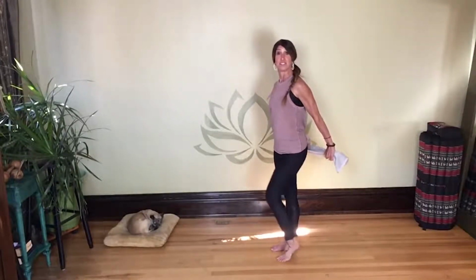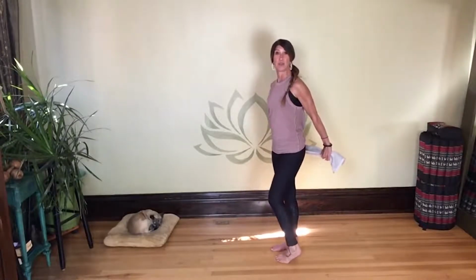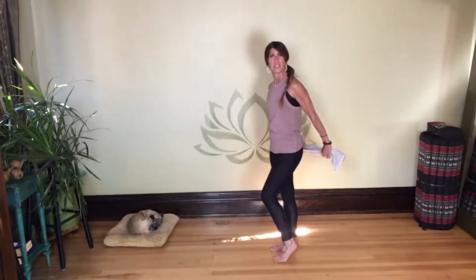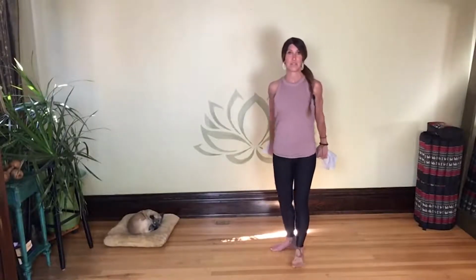Lift and lower your heel, and now hold the next one up. Now roll across the front of your foot. Be kind to yourself. You're rolling across the bones of your feet and they might be a little bit sensitive. Okay, relax your foot down and let's do the other side.